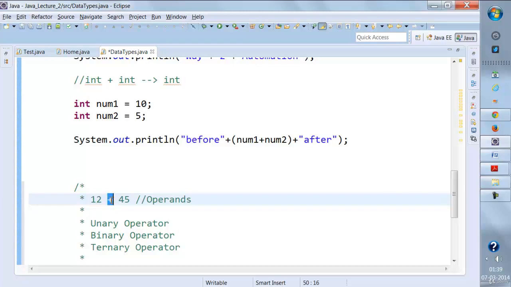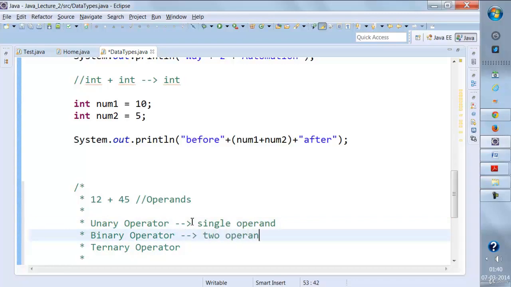A unary operator accepts a single operand, binary accepts two operands, and ternary accepts three operands.